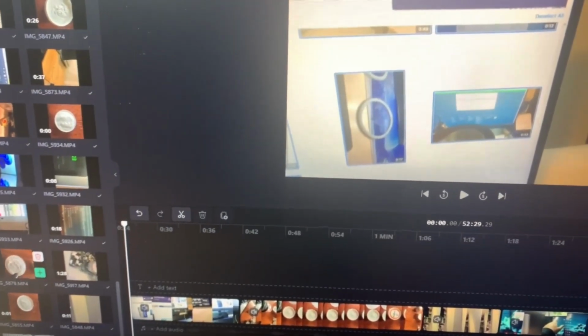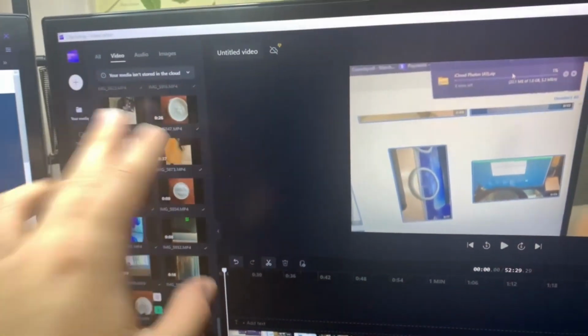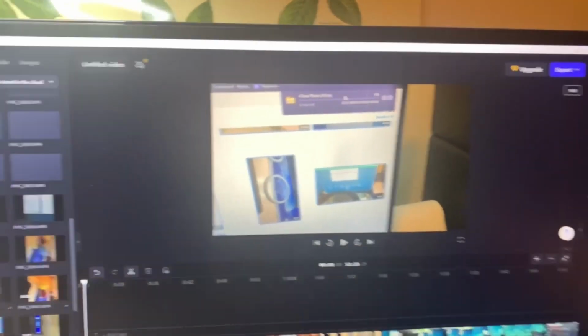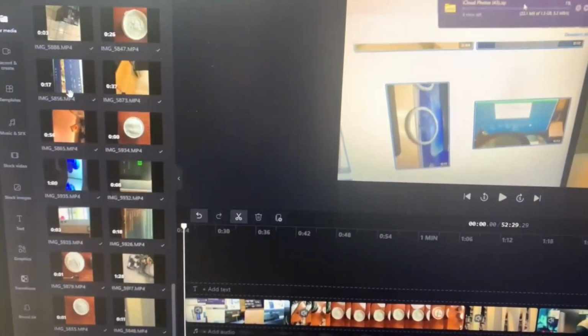My brain just went completely haywire because they all looked the same and there was almost no pattern to what they were in. Like I had to scroll all the way down for one, then like three-quarters of the way up for the second one, then down here for the third, then up here to the fourth, and it was just completely haywire, and it's for almost 70 clips. So yeah, it doesn't look like 70 clips right here, but this is about 70 clips right here.